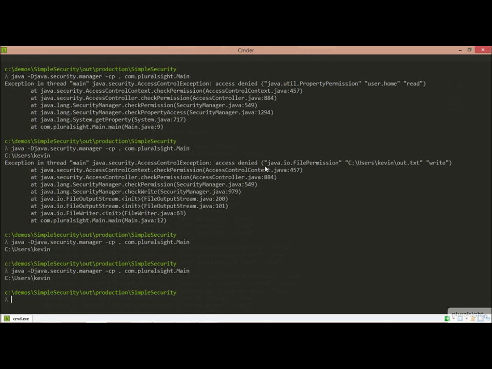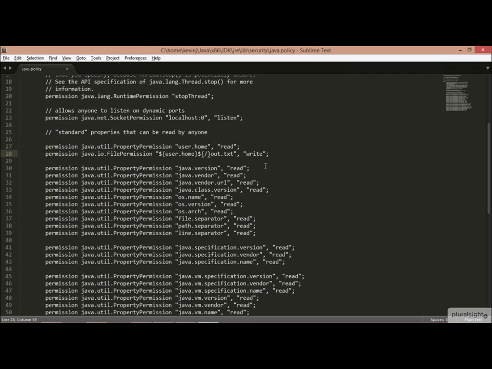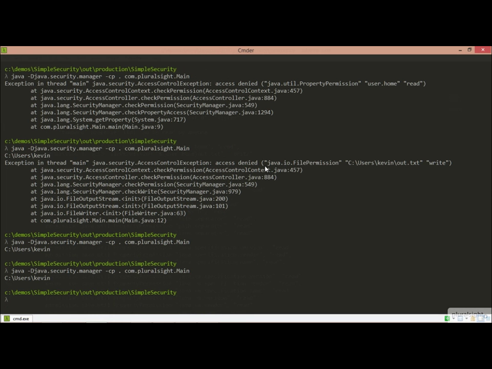If we think of this as the equivalent of a unit test, the unit test has gone green before I've seen it go red. So I like to see this unit test fail before I let the code out. So I'm going to make another edit to the policy file. I'm going to take out that property expansion, save the file, go back to the command prompt, run the code again, and it should fail.